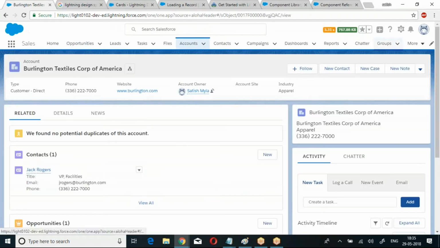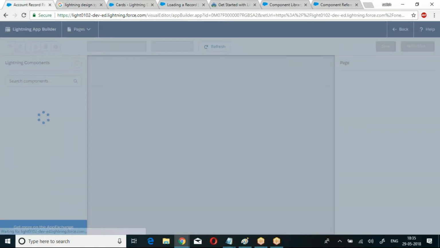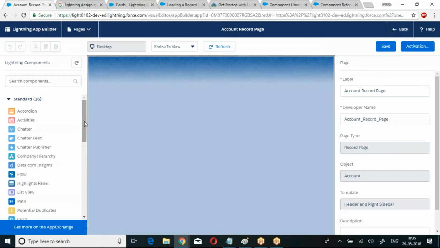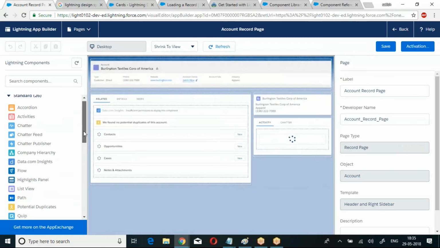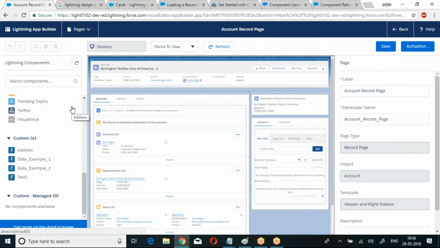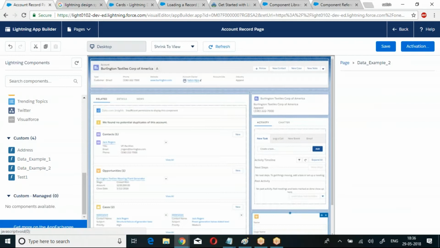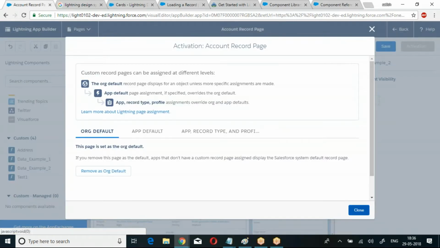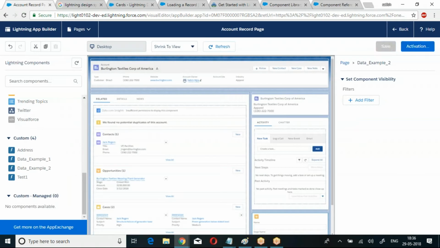This is a record home page, and go to settings, edit page, save, activation. Right. Go back to the record.